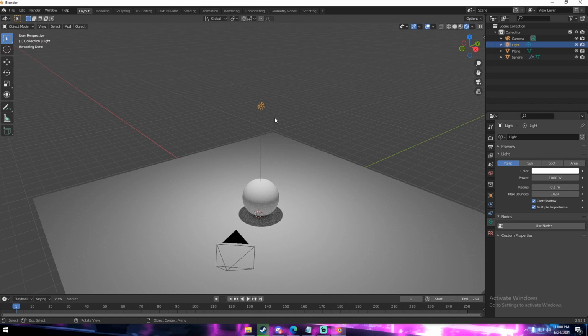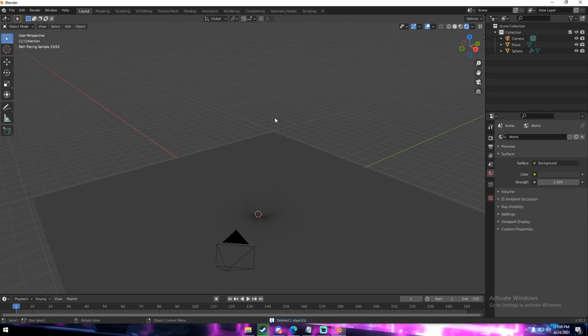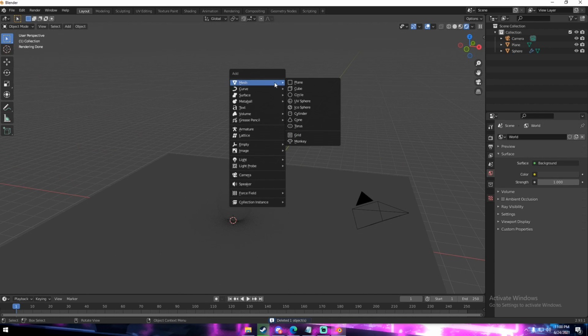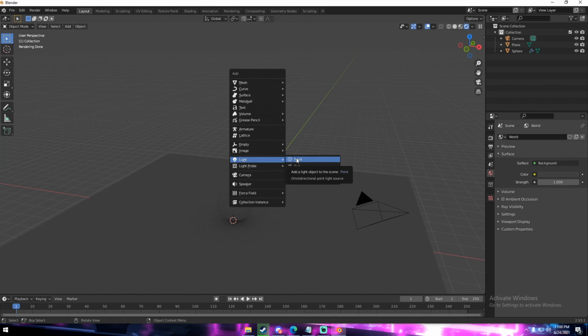So how do other light sources react? Well, basically other light sources react the same way in terms of lighting and shadows properties, but the shape of the light and how they output and how they diffuse light is a little bit different. So if you're not familiar with Blender's lamps or Blender's lights, basically we have a few to choose from. So we have a point light, which is the light that I just explained, a sunlight, which simulates sunlight, a spotlight, and an area light.